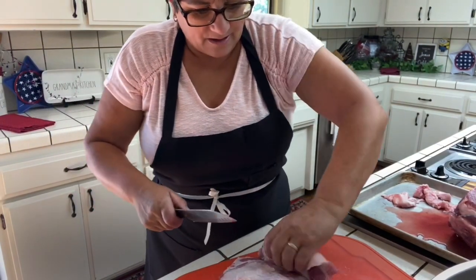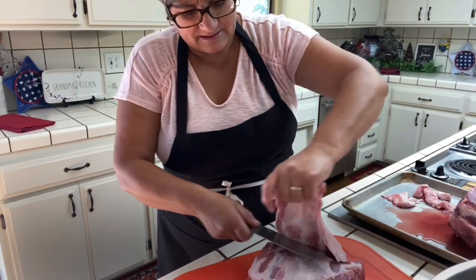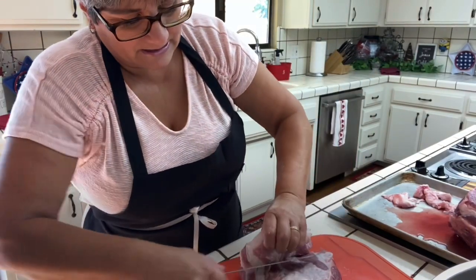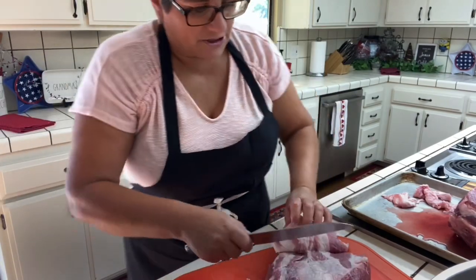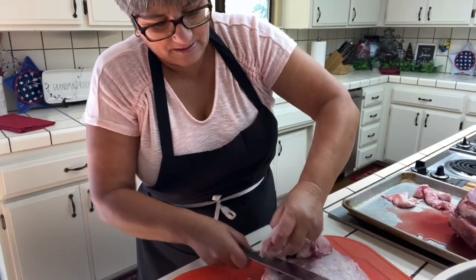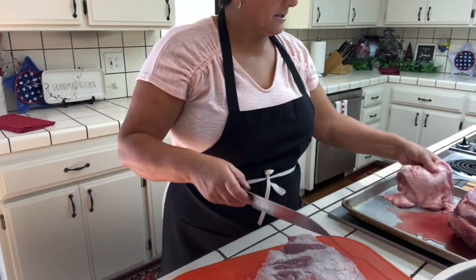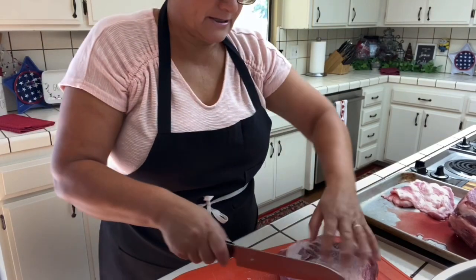So see, there's some big chunks of fat. You don't want this. I mean, you don't want somebody to be eating and biting into a big chunk of fat. So this is the part that when we render it, and if it has meat, we call this torresmos brancos, the white torresmos.